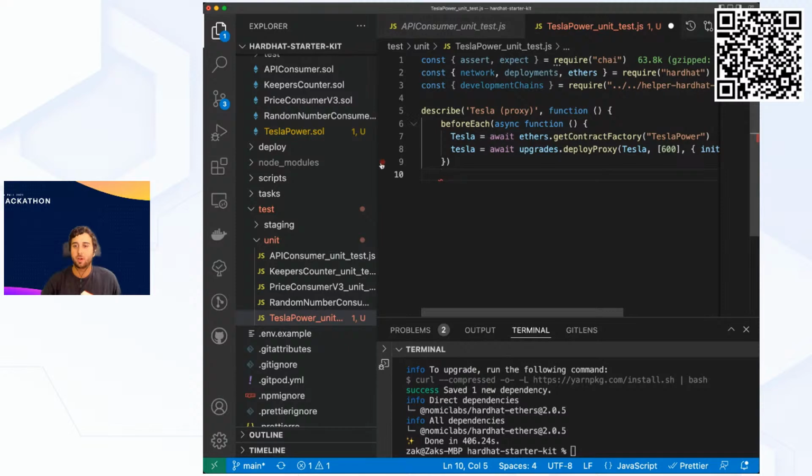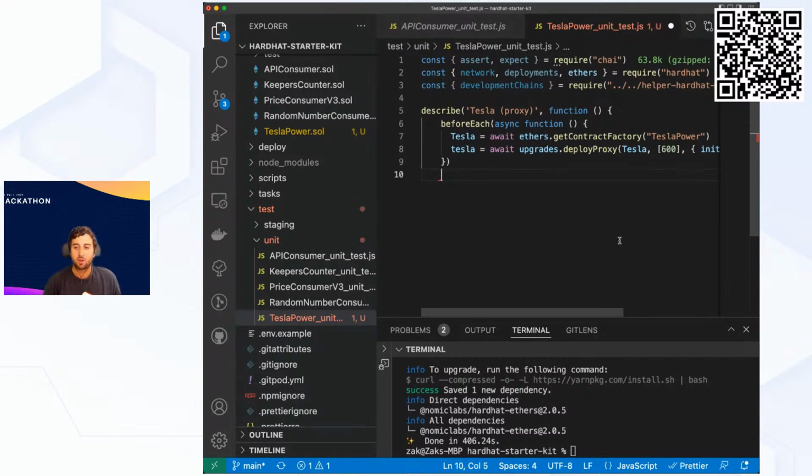Okay, so here we're saying, all right, we're going to put a describe statement in our test, and we're going to say, hey, this group of tests in this file is going to be for our Tesla, and eventually it's going to be for our proxy contract.